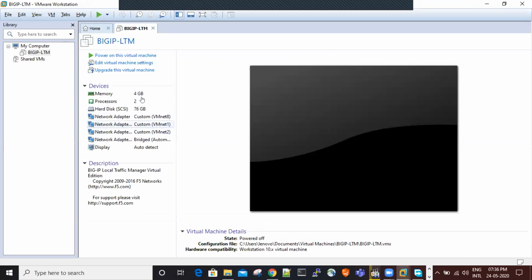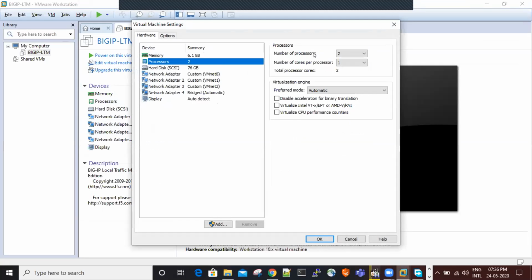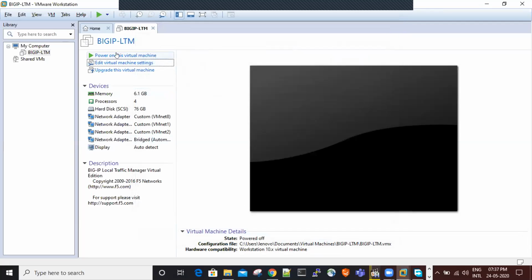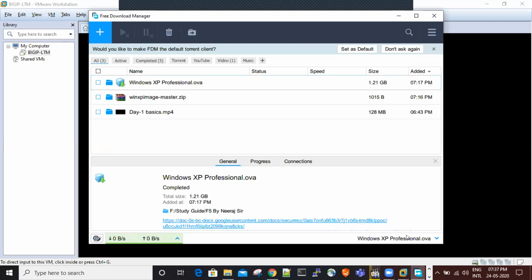So here we have done these things. Now I will start. We have to do some changes here. What is the physical RAM in your laptop? 8 GB or 16 GB? RAM is 8. Okay, so let me increase to 6. Processor count, let me make it so. These are virtual processors, no problem. Just say okay. Play the virtual machine.